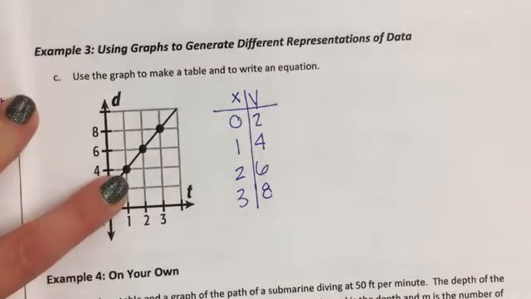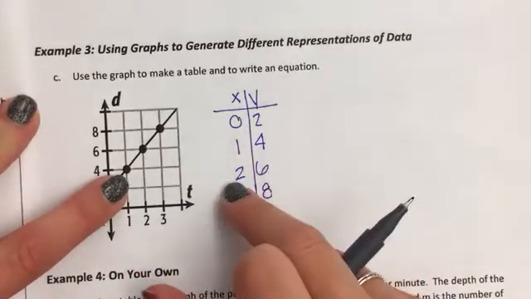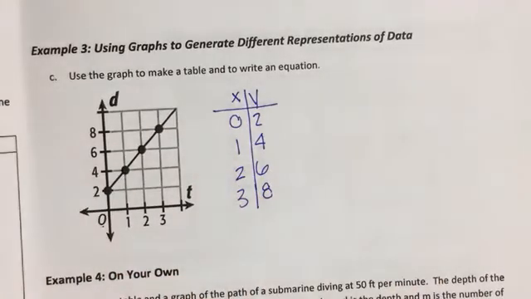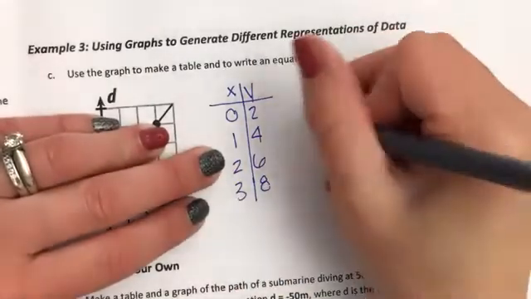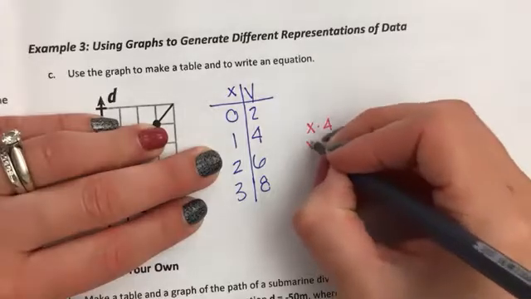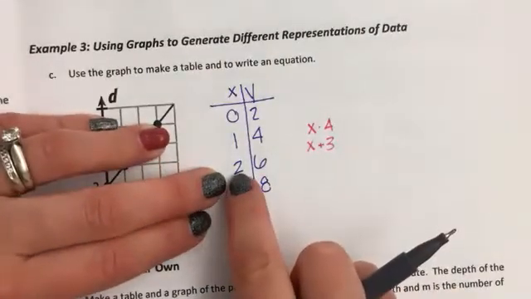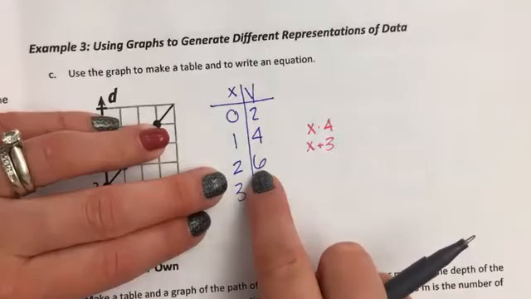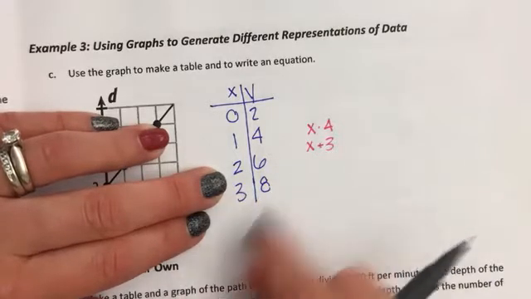So now you kind of have to ask yourself, how do I get from 0 to 2, 1 to 4, 2 to 6, 3 to 8? How is that going to work? Sometimes they are more complicated than others. So for example, I'm going to focus on just one that seems easier. So 1 times 4. So I could do x times 4. And I could do x plus 3. Let's try those. So what's 2 times 4? Does that give you 6? No, it gives you 8. What about 2 plus 3? Nope, that gives you 5.